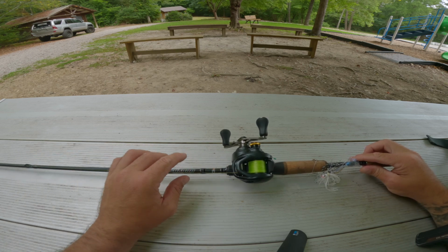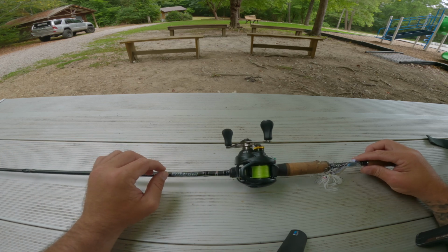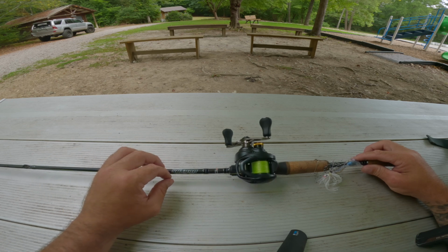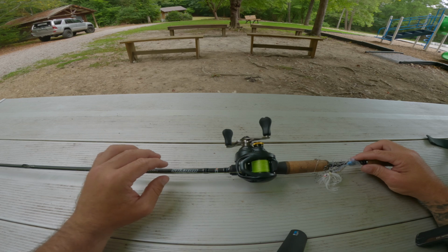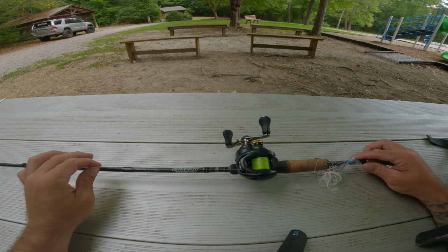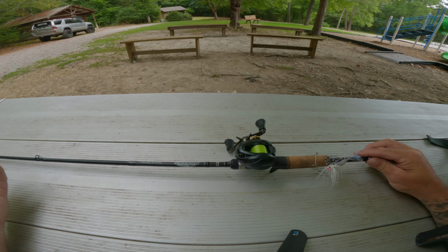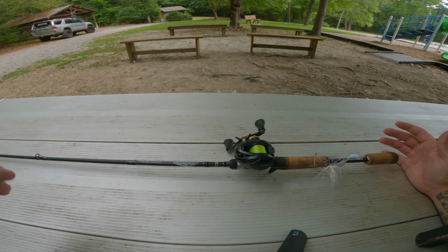I've got this spooled up with the 8-pound Suffix 832 braid. I was a little hesitant to get the cheaper braid, but it's worked out great. I was wanting the Suffix 131, but I could not find it in anything less than 10 pound where I was looking, and I definitely wanted to be under that mark, so I went with the 832 8-pound, and it's been functioning great. I might upgrade the line just to see if I get any extra casting distance out of it, or if it really makes that big of a difference at all. But for now, I've been happy with it, and I don't really see where it's worth spending the extra 15 bucks to get into the 131 over just running the 832, at least not for what I'm doing.